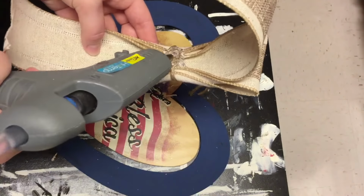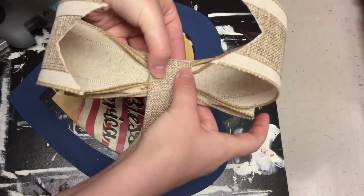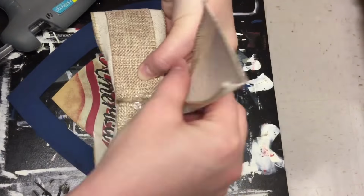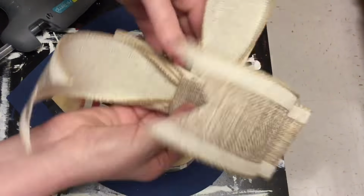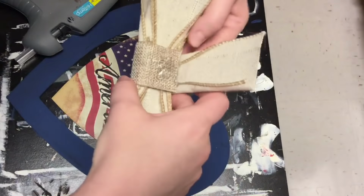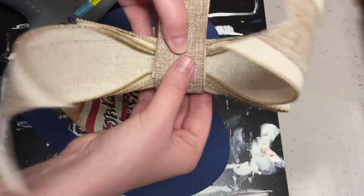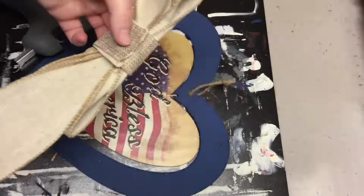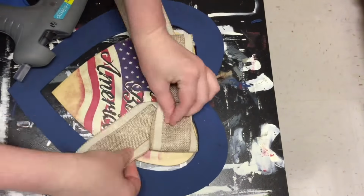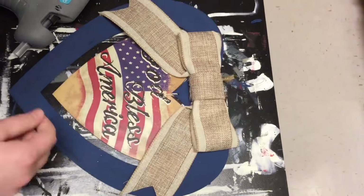And then I'm using my hot glue gun to go around the middle, add another middle piece to cover up that twine. And I just think the bow turns out so cute. As you can see, I was struggling a bit to get the tails to come down the way I wanted them to, so I just ended up using a little bit of hot glue to keep them in place instead of just going straight out on the edges, and it worked perfectly. And then I just glued that to my heart and it was finished.